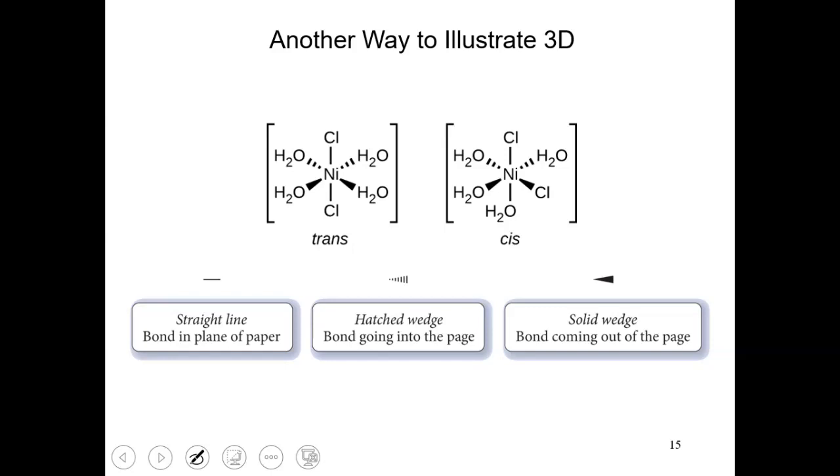So if you have an octahedral complex like this one, a coordination number of 6, the idea is that 2 of the donor atoms must be the same and the other 4 must also be the same. Otherwise, you're going to have a different kind of isomer. And that's what I'm going to show you in the next one.